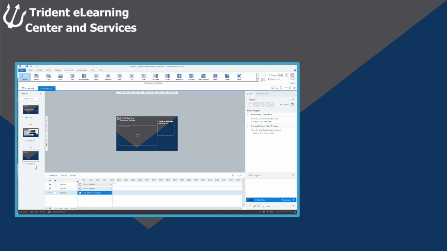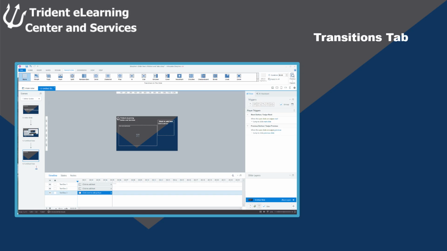Storyline is a slide-based e-learning authoring software tool. This means that you insert the content you want the user to learn on individual slides. The number of slides in the lesson is dependent upon the amount of information you need to include in the lesson and the amount of information on each slide.